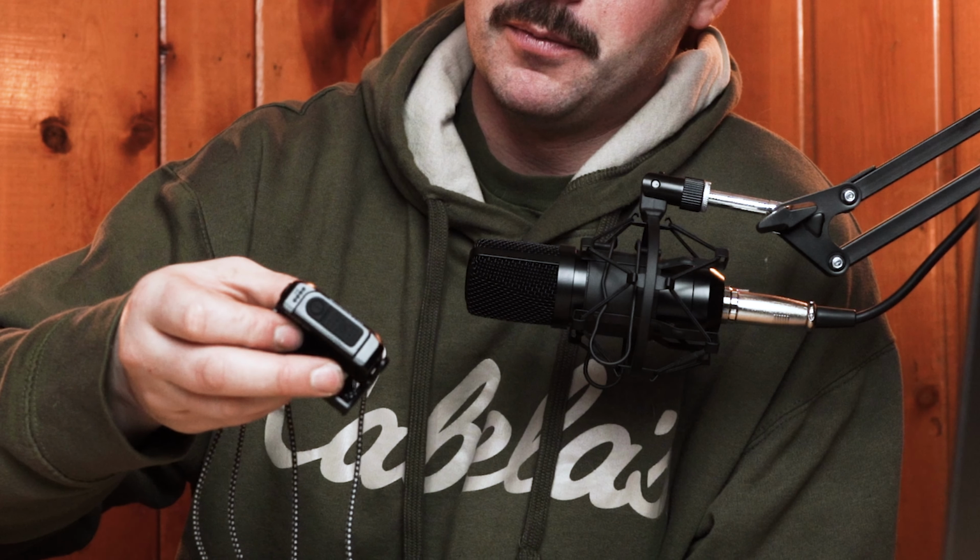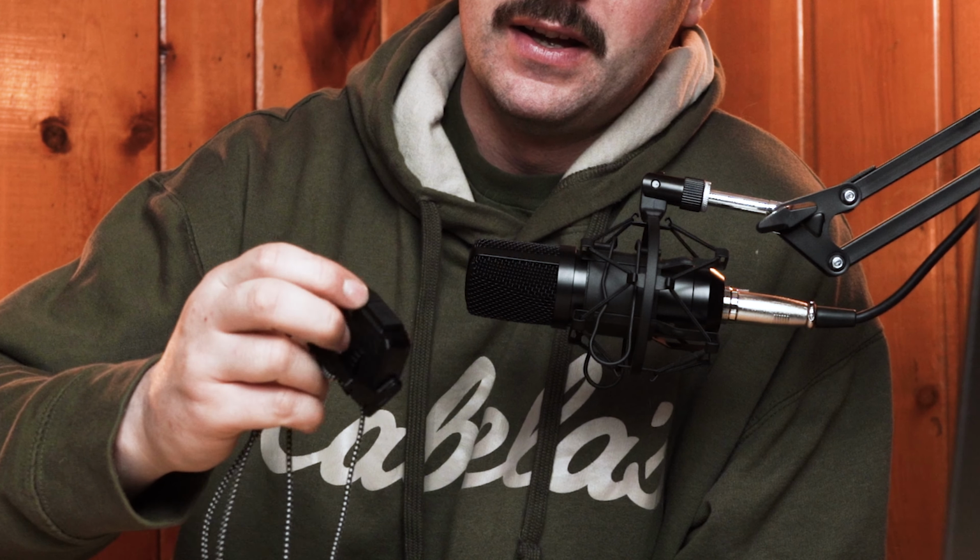But the best part about this light, in my opinion, not only does it have a built-in battery that is rechargeable with USB-C, but if you hit that mode button real quick one time, there is a battery power indicator bar on the top. And it will show you on a four-dot basis how much battery you have on this light. That's the sweet thing, because having an internal battery on a headlamp, it's cool and all, but you got to keep track of it, and you got to know when you need to throw this thing back on the charger. Can't wait to use that this year.